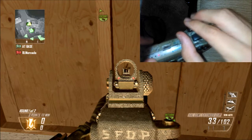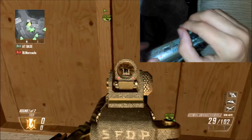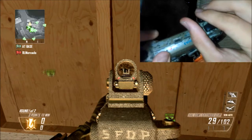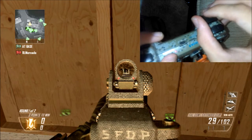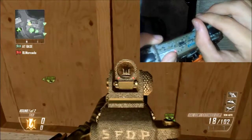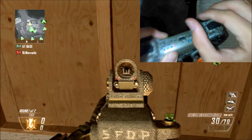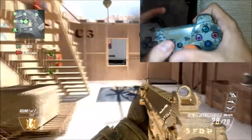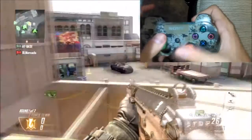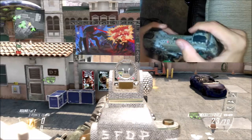Sometimes only one bullet will come out — this means you need to hold it a little bit more. A few bullets came out on that one but the camel neck did not work, so that means you've got to hold it down a little bit more and not press it so quick. I just got it with the FAL, and now as you can see the bullets in my clip are going down — this means the camel neck is ready.